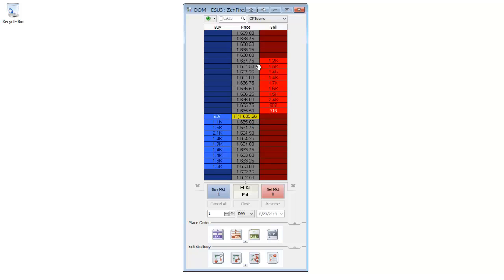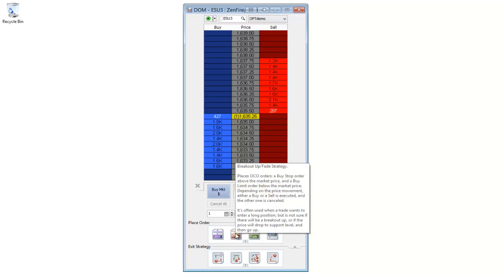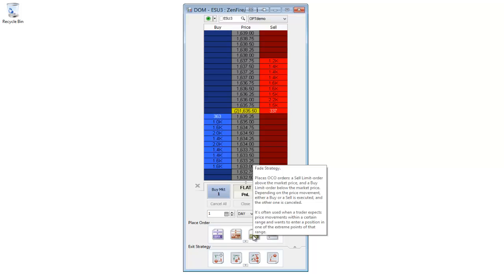And if we're in this regular mode here, we have a few different options at the bottom. We have place order and then exit strategy. To start off with here, we're just going to talk about the place order function. Now there are a lot of different pre-configured options here that we can use. You can even use this arrow here to choose what we want to start out with. If you mouse over these, it will give you an explanation. For example, this one here is the breakout up fade strategy, and we'll go through some of these in a separate video as well.